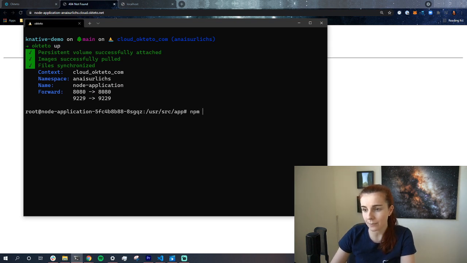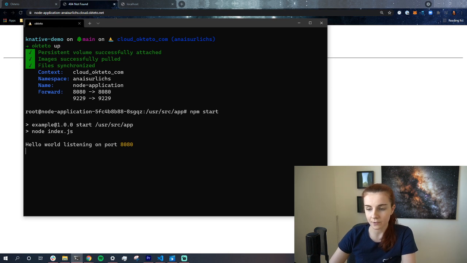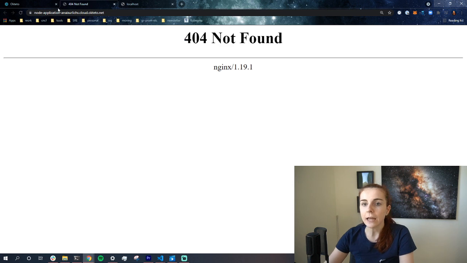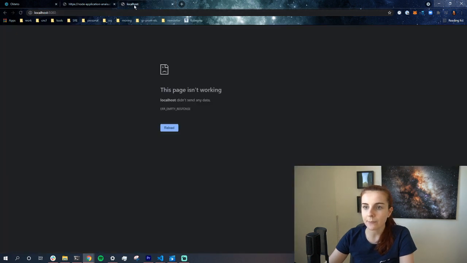So if I say npm start to invoke the start script, which is just node, it's going to start up. The thing is, sometimes some of the packages are missing within your application in this container, and then you would have to edit it again manually. Like you would have to, for example, do npm install and the package name right here. Now we just spin it up with npm start, and we can now reload our environments, and it will say hello world.